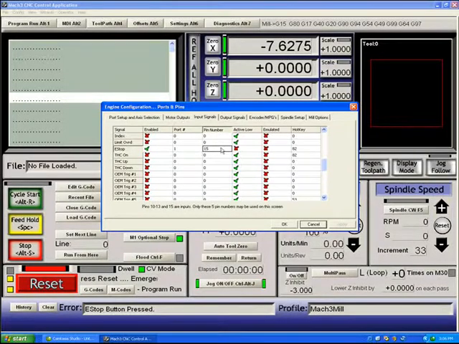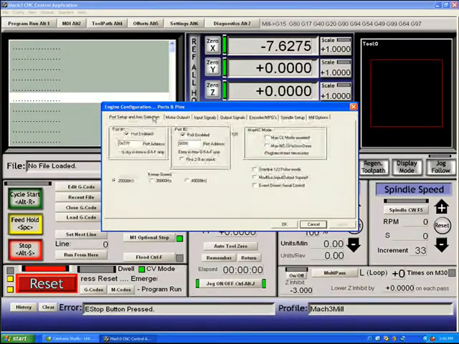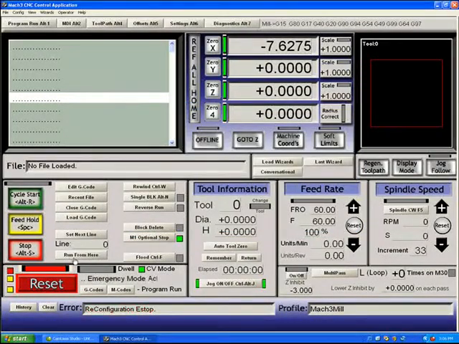Your primary task here in this setup is to get your motors running. So all you need is an e-stop signal, the proper motors turned on with the proper pins, and your port set up correctly. Beyond that, you don't need anything to get your motors to run. So let's hit OK and let things go. Now you can see that my reset button is flashing. If I push reset, it's still flashing, and I get a message, external e-stop requested.